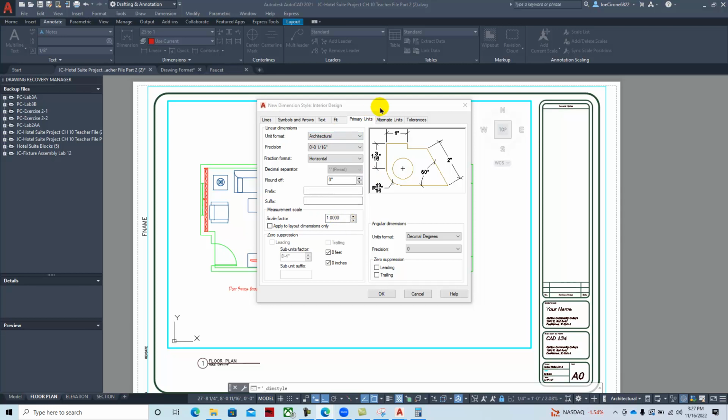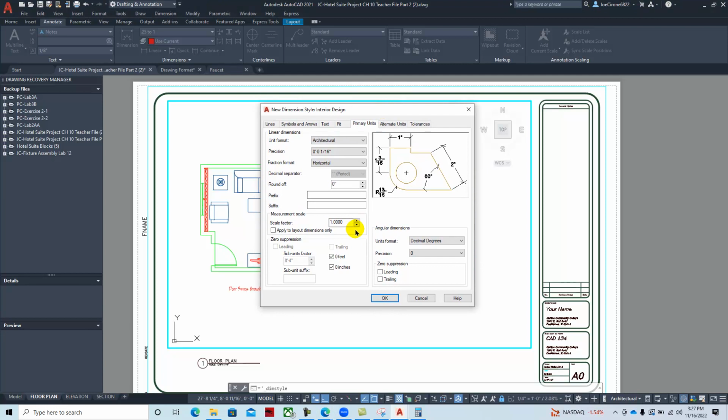If you do change it, everything will be multiplied by it. So if you change this to 2, instead of the real size being 1 inch, what it would measure would be twice that. It would be 2 inches. Everything else 1. We're not going to worry about zero suppression, and we'll work with decimal degrees. So this tab looks fine.